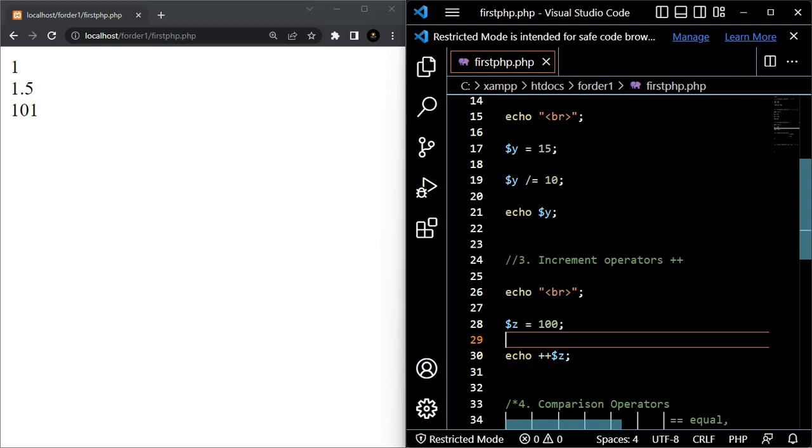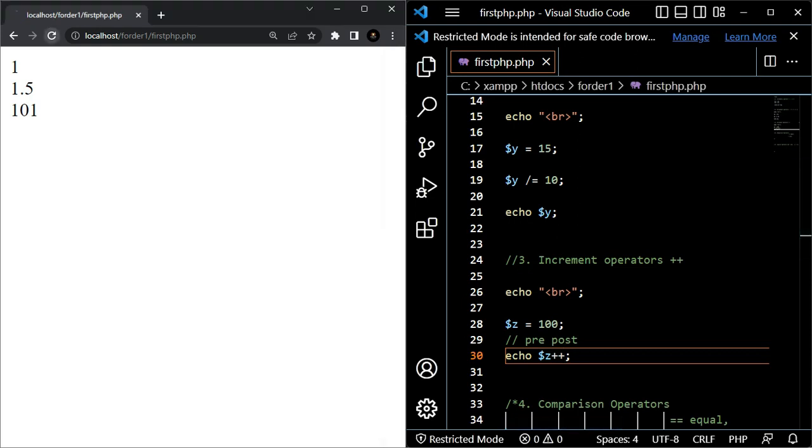In addition to pre-increment, of course we have pre and post, which can either be decrement or increment. We can again have what is called a post increment. So we can say, okay, after printing out the value in z, which is 100, add 1 to it.